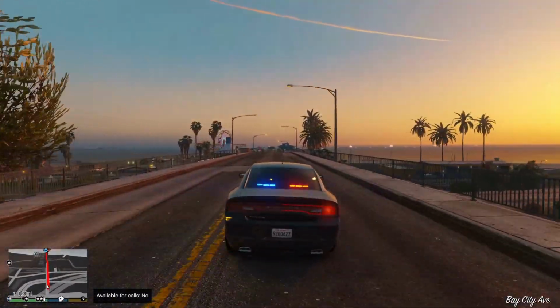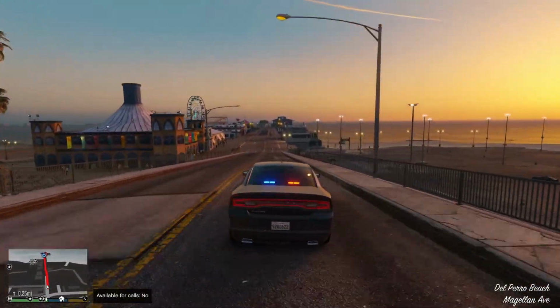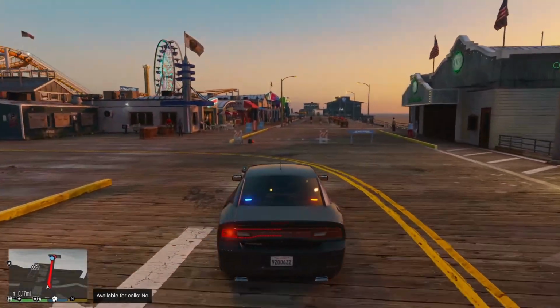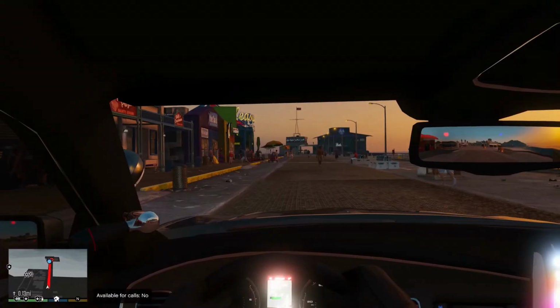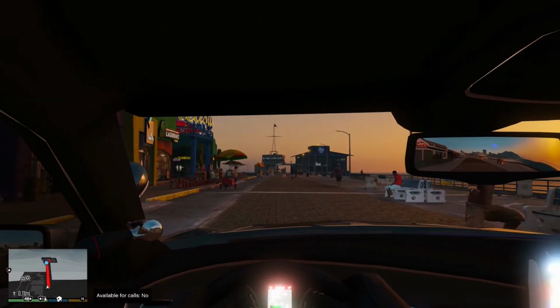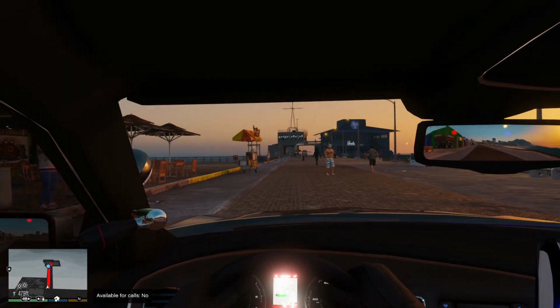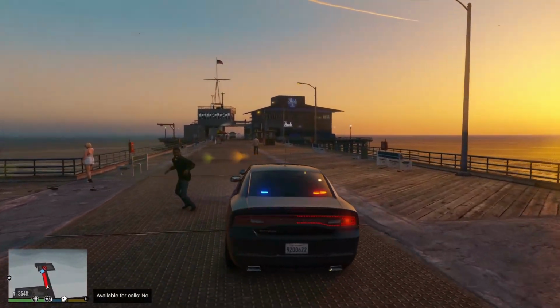So this is in Del Perro Beach right here. Shots fired on a civilian. We want to slow down, obviously, once we get here, because there are civilians walking here. It's a very, very busy area. Nobody's even giving a damn, dude. Oh my God, look at this. How beautiful this is.